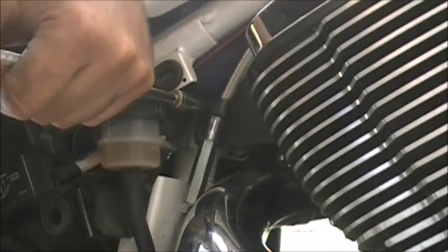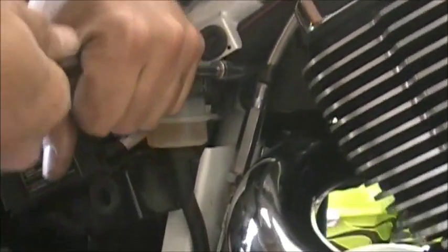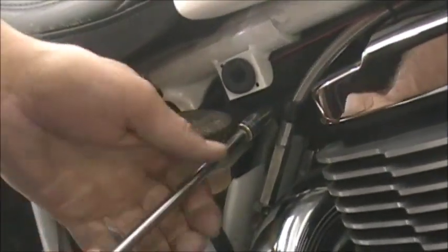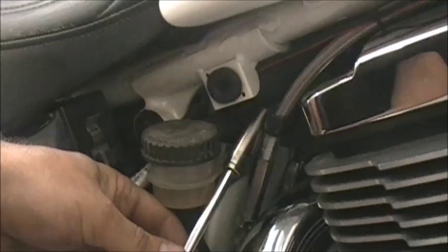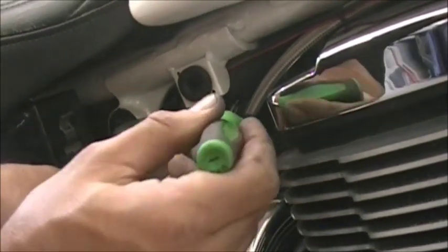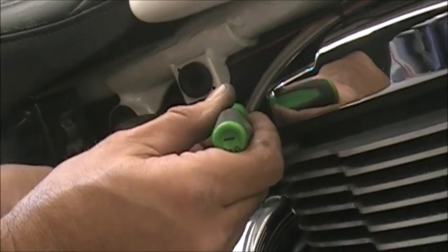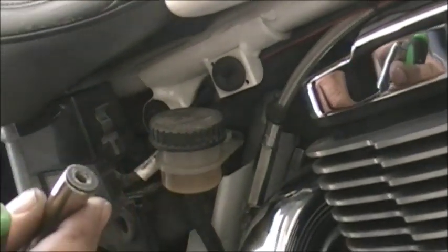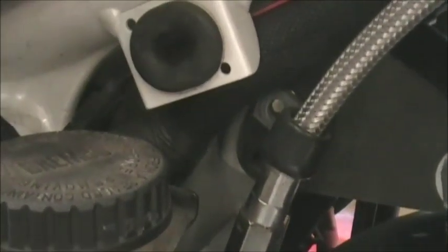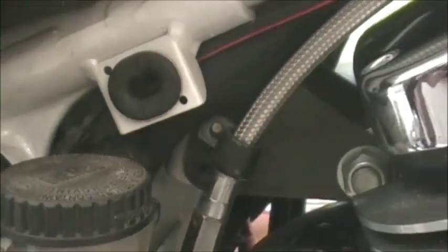So first thing you have to do is take that 10mm nut off. What you have to be careful of here is nothing major, but when you get that nut off of there, it's going to be real easy to drop it. So you want to be real careful. If you need a little screwdriver to help you hold it, get that nut out of there. Be real careful because it can drop behind the motor, and then it's hard. You have to get a flashlight and a magnet and everything to get down in there.